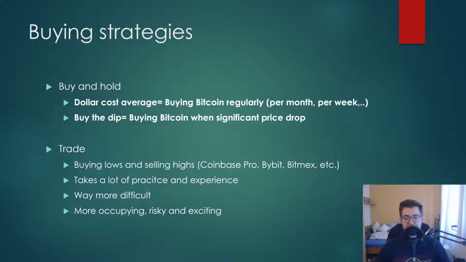But as I said, it's much more difficult, more occupying, risky, but also more exciting. So it depends on what you want to do and how passionate you are about Bitcoin and trading. But as I said, for normal and standard people, I would use dollar cost average and buy the dip strategies.